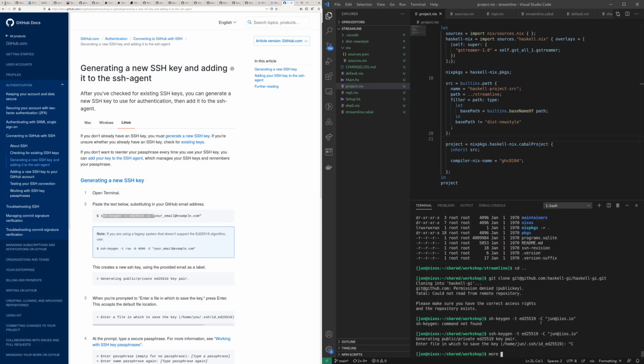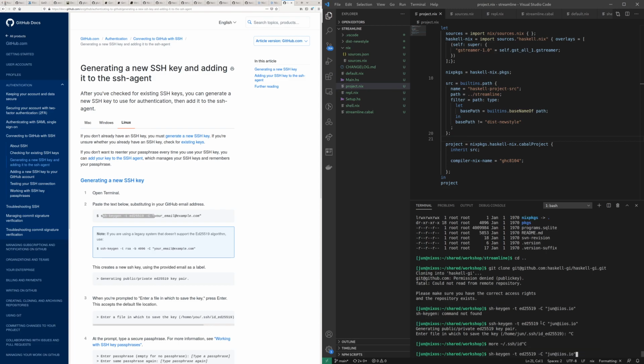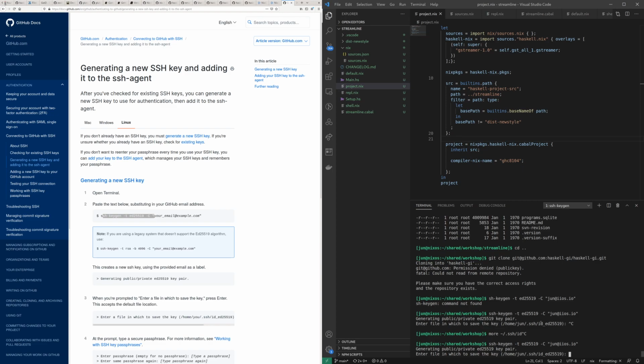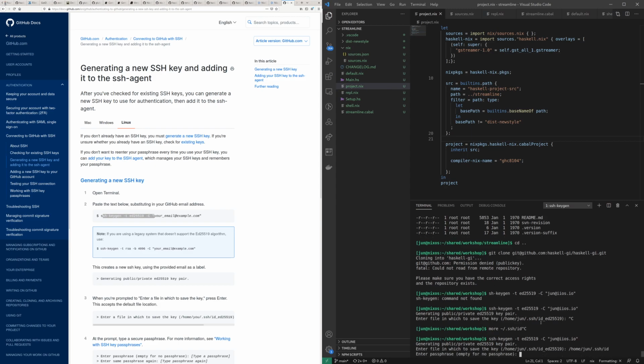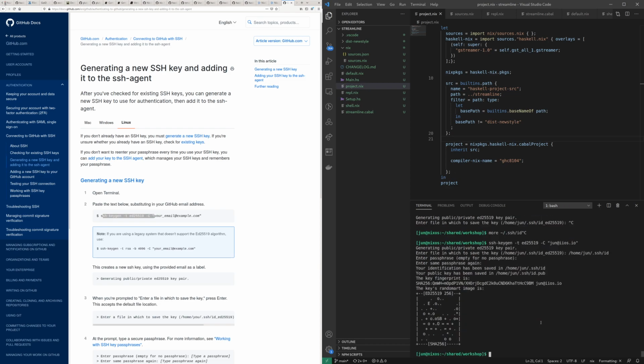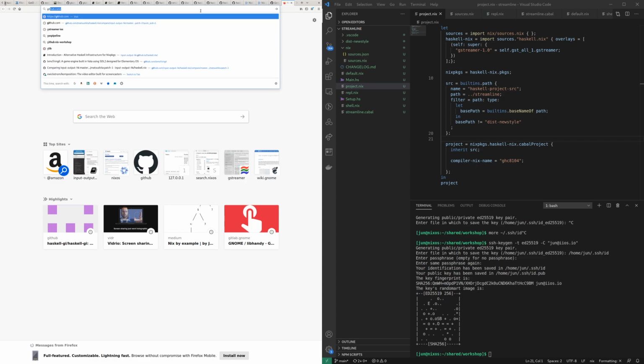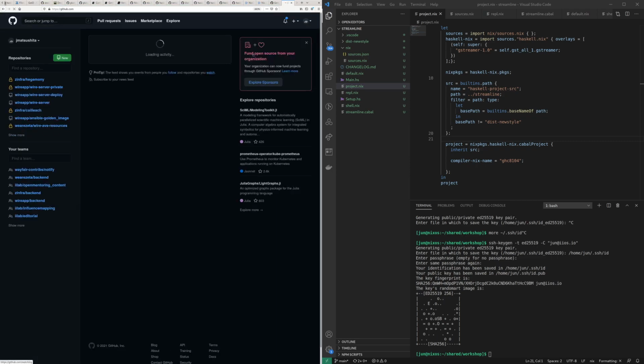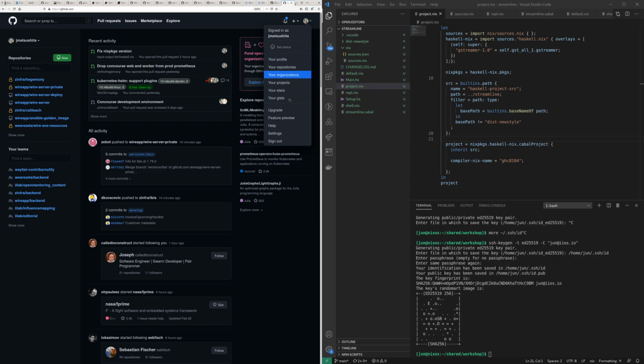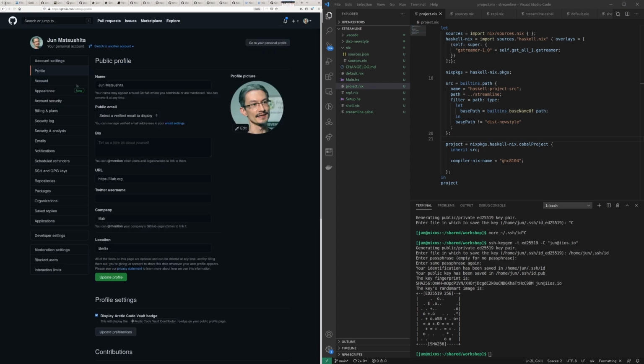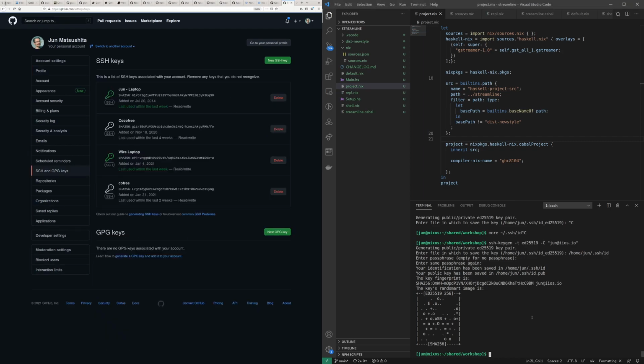Is there already an ID in there? There isn't. So put it in home, .ssh, ID then, please. And then let's add this to GitHub.